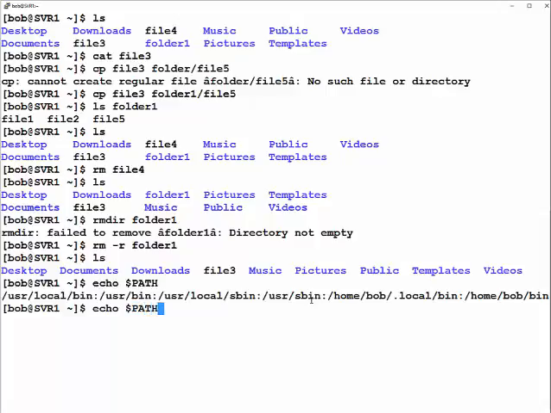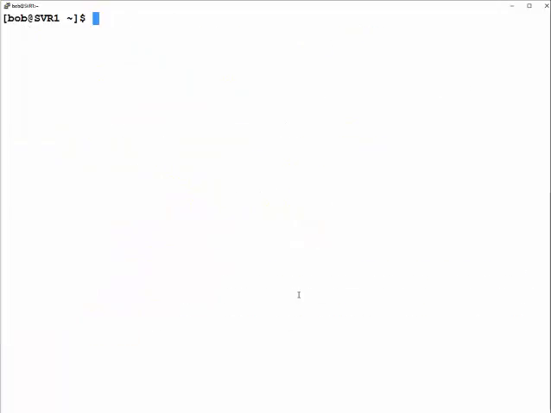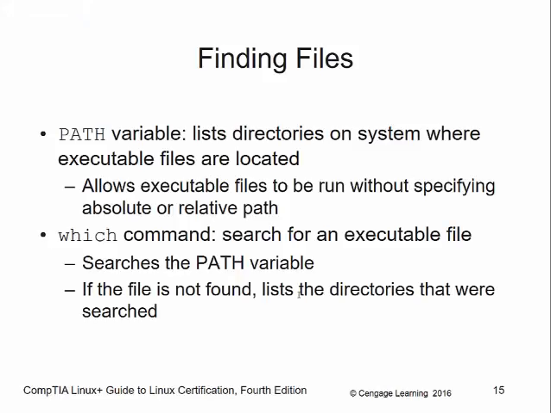They can be variables that I define if I'm shell scripting, variables that are system variables, whatever. But that's how I display them. Don't stress too much over that. We're going to be talking a lot more about that when we get into shell scripting.